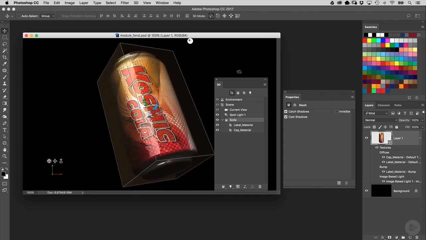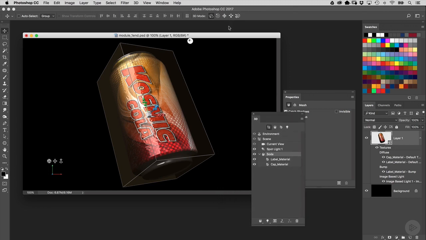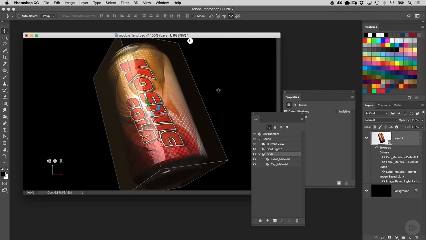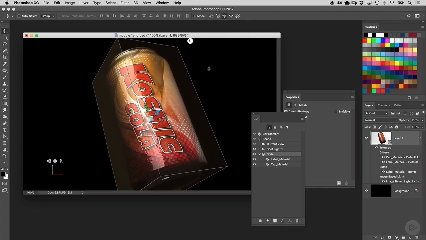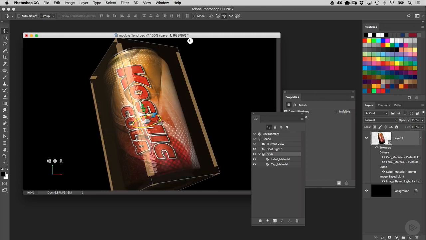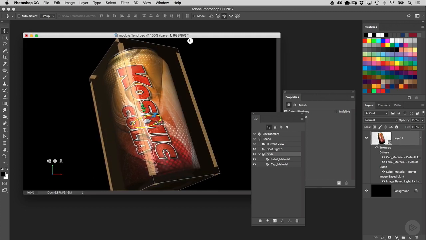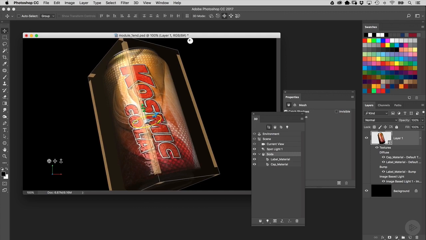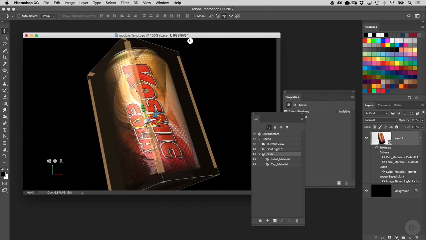So I'm going to rotate the CAN just a little bit, and I'm just going to bring it forward. I'm going to grab my Slide tool right up here in the options bar and just click and drag down, and that's going to bring the CAN closer to the camera view. And let's just reposition it. Remember also the widget. If you go over here and select, you can actually rotate the CAN on a specific axis just by using the widget right here. So I'm just going to rotate that on that axis a little bit more.